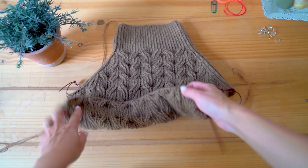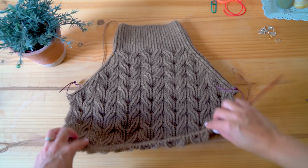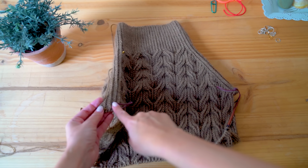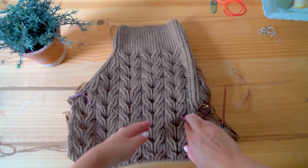But first we need to put some of these stitches on hold. So we have all of the back stitches we're gonna put on hold, and then 7 shoulder seam stitches here for both shoulders.